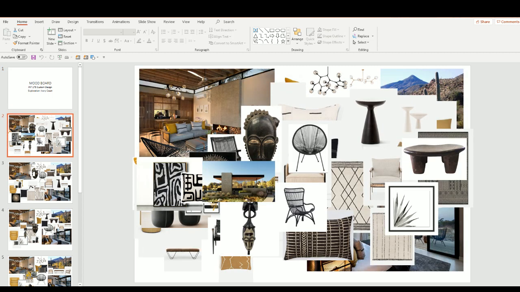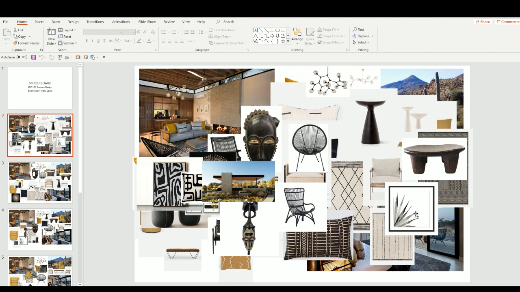I first start by placing my inspiration photo in the upper left-hand corner and a second inspiration photo in the lower right-hand corner. The two photos should work together and they should clearly reflect some architecture, furniture, and direction you want to go with your project.